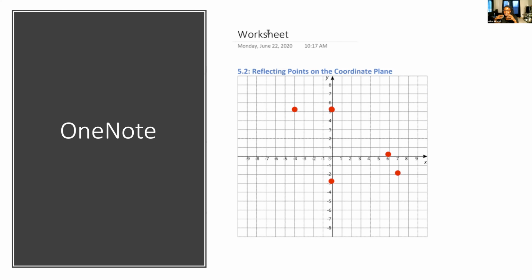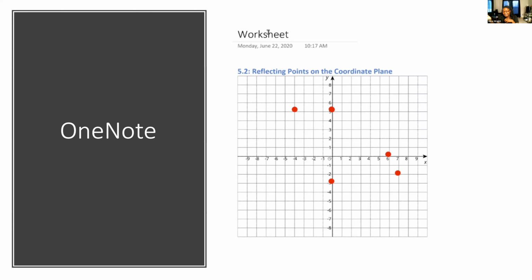So they were able to have all their work there because they also had some executive functioning needs, and it gave them some structure in terms of making sure they knew what their classwork was, what their homework was that they needed to get done, and one place for the teachers to go look at all their work so they didn't have to send things in and turn things in. Everything was done all in one place, which is one of the reasons why I like OneNote.